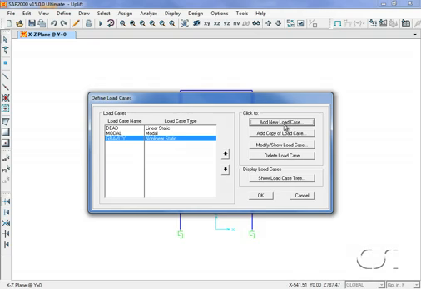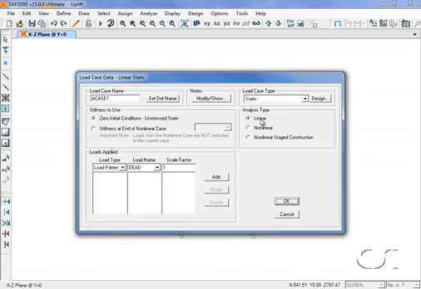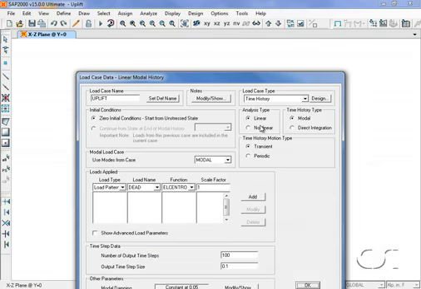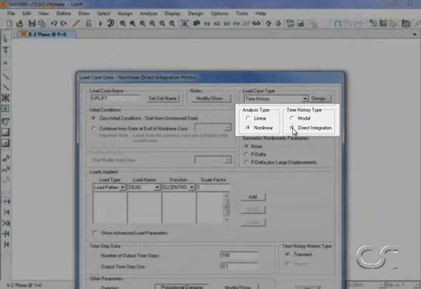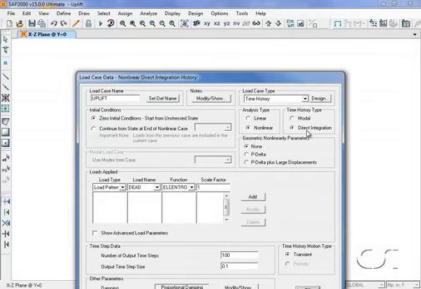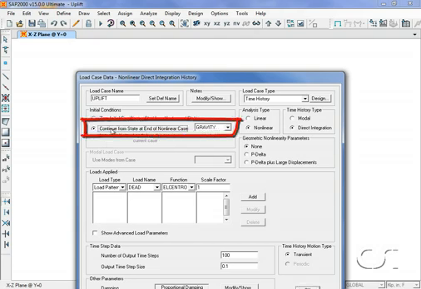The second case we will define will be for the time history analysis, which we will call uplift. This is a nonlinear case using direct integration. It will start with the initial conditions determined from the gravity case.